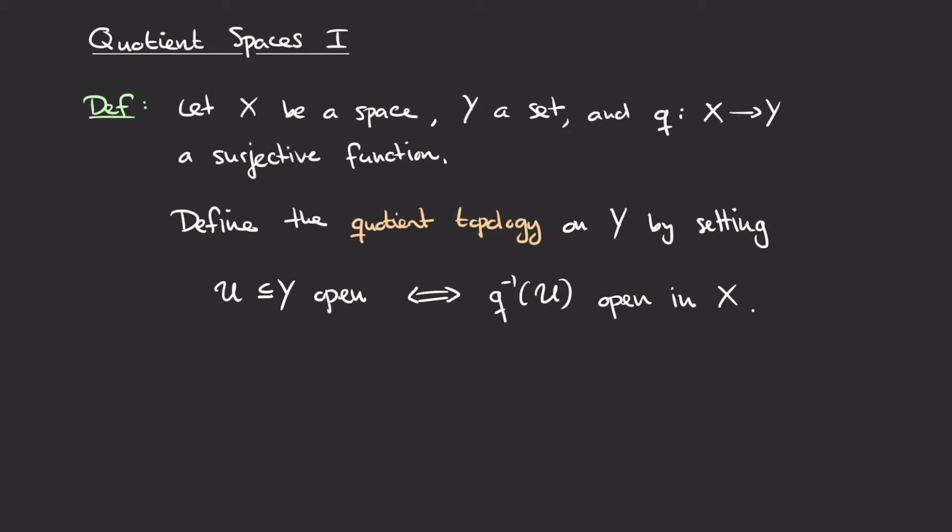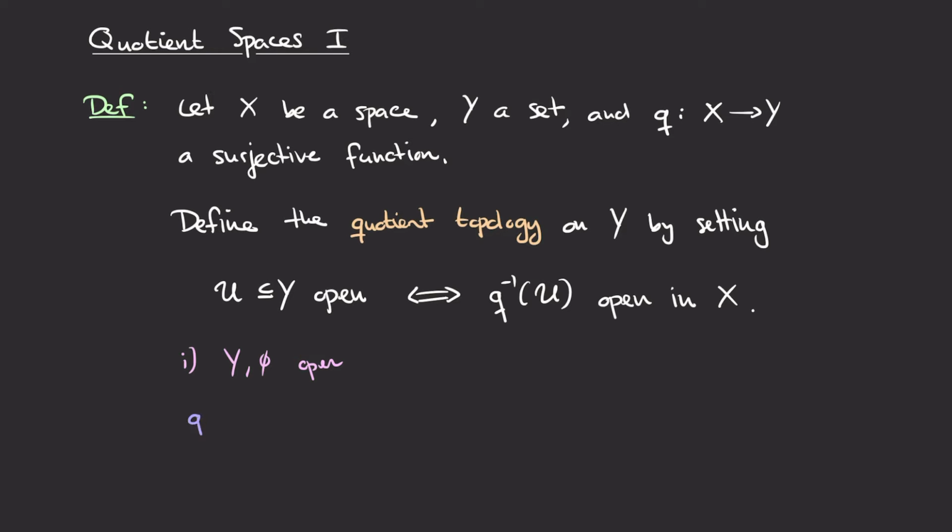If you're the observant type, you might challenge me and say that I've defined some open subsets and called it the quotient topology, but I haven't actually shown that these open sets form a topology. So let's think about why declaring open sets in this way makes the quotient topology an actual topology. For this, we need to remember the 3 conditions that need to be satisfied by a topology. The first condition is that the entire space and the empty set need to be open.